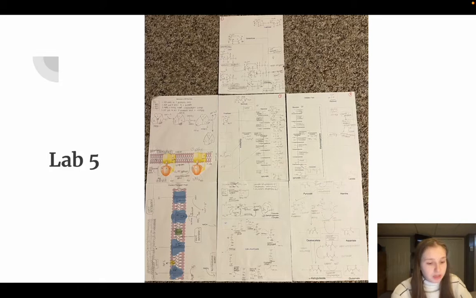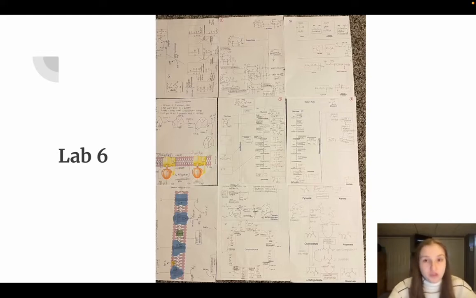In worksheet 6, I made a diagram of the 4-step process generating ATP from ADP. Then I made a diagram of the process of the proton pump. So here's lab 6. This includes the worksheets from lab 4 and lab 5, and then I'm just slowly building up my poster all together.